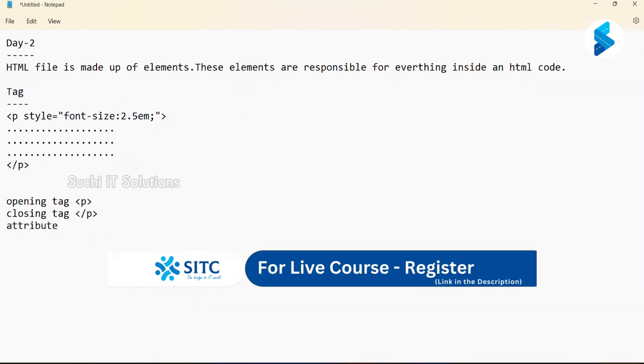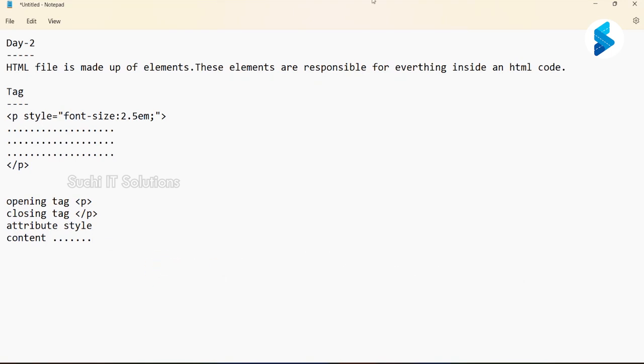What is the attribute? Style is an attribute. Here, content. I'm just going to write the content dot like this, for your understanding. Okay. So now we are going to concentrate on how to use paragraph.